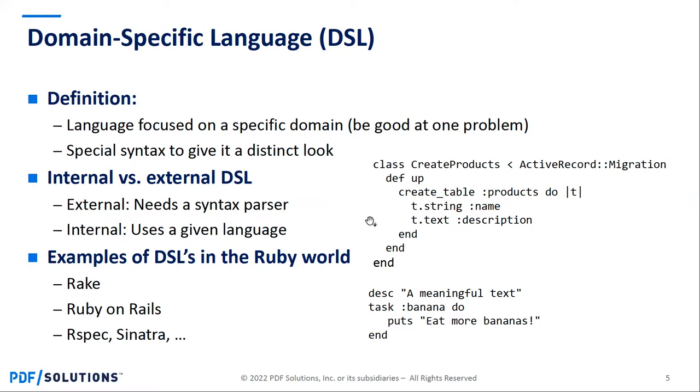So it's kind of like a natural language, but it's still Ruby. It just doesn't look like Ruby anymore. Or in the case of Rake, in the example below, where you have these keywords: description, okay, this is how I call my task. And then you define a task banana and say, okay, eat more bananas. Right, so it's a very simplified way of doing things, dedicated to solve some problem in a way that you can easily read it. Okay, next slide.